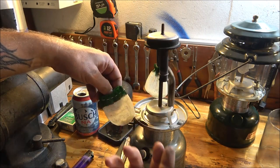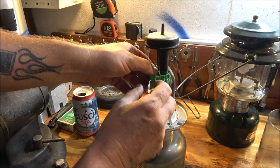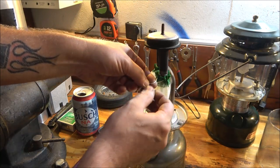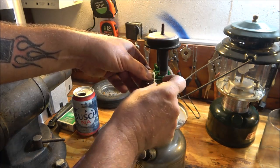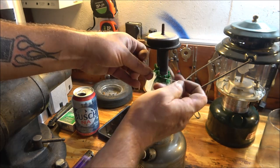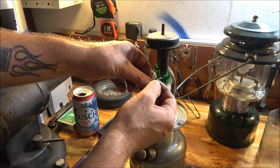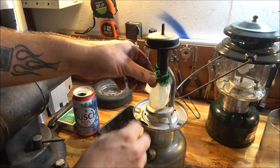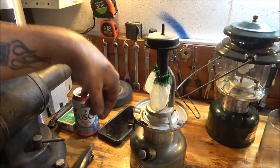It looks like that might be what was run in it. Because it's a gasoline, unleaded gasoline you can run in this. It does put off more smoke and more fumes. So if you burn this inside, if you need light inside your house, like I said, ventilation. If you need heat or light in your tent, ventilation.